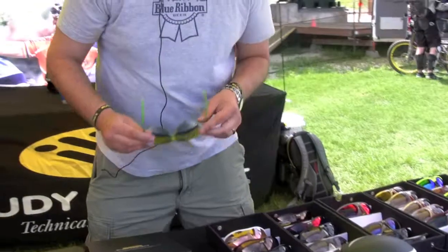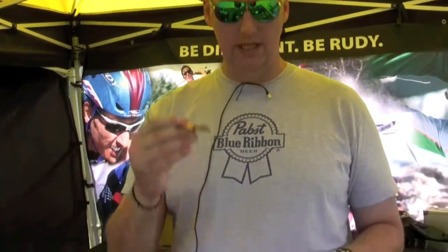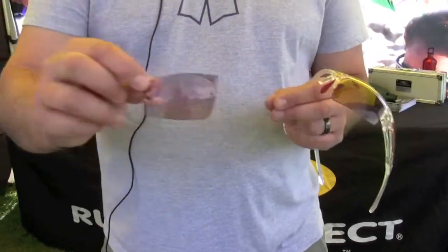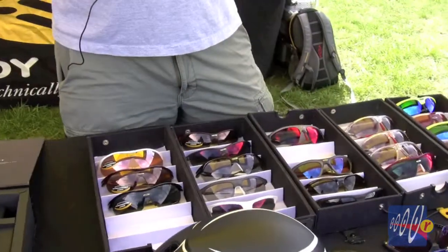Rudy Project's hallmark technology is Impact X, and we've really expanded the line this year. Impact X is a lens material that is virtually indestructible — at shows I'll put my car keys and a hammer on the table and ask anyone if they can break the lens, and so far I'm still driving my truck. We've also been able to put in photochromic cells so the lens changes with the light. This technology has put us on the map in lens development. We have it also in polarized and polarized photochromic, allowing riders or runners who go in and out — like mountain biking or trail running — to wear one lens instead of having to change lenses.